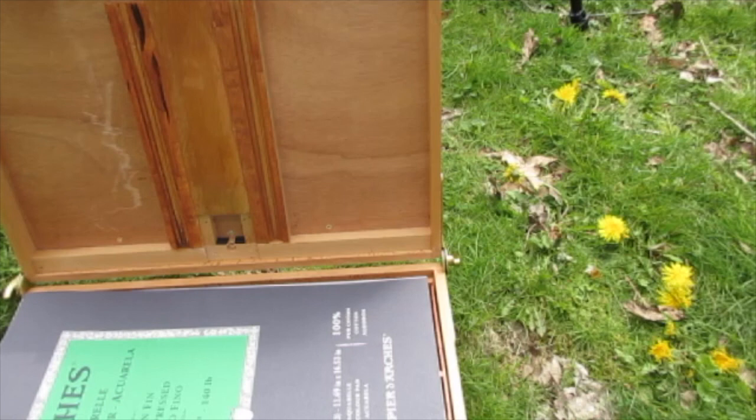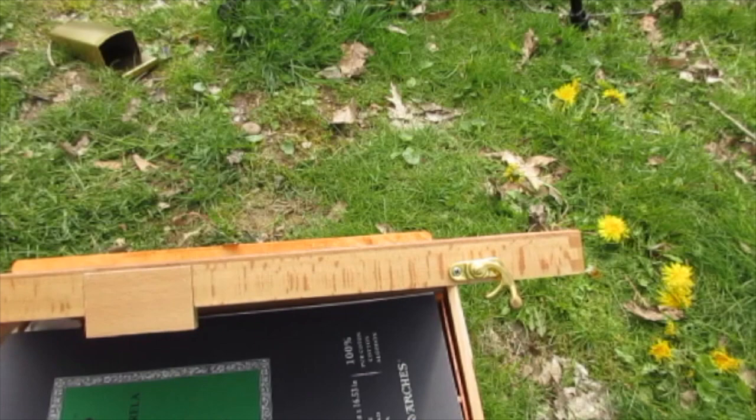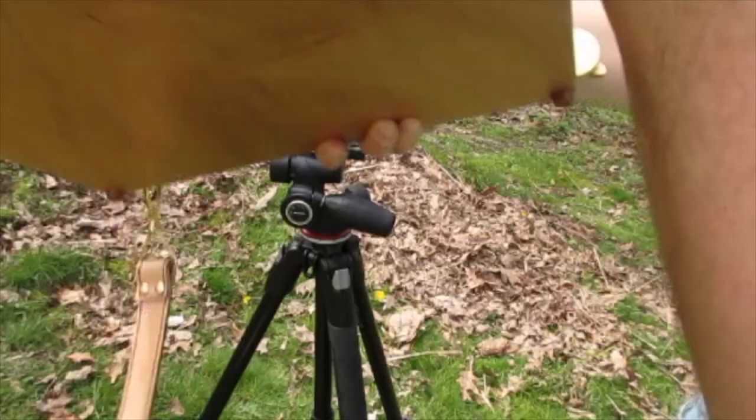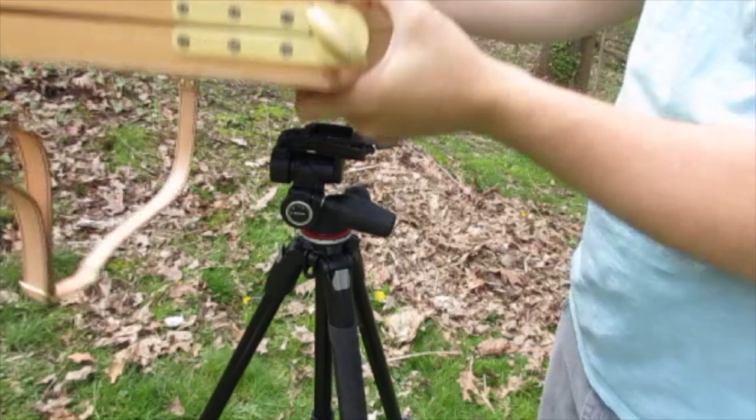I was able to wood-glue that replacement piece to the part that would hold the oil painting stuff, but I left that stuff in just to give some support to the lid. I was going to sand and stain the whole interior, but I figured you're never going to see that side, so I gave up on that. The inside holds my paint box, and that's an 11.5 by 16.5 inch watercolor paper.